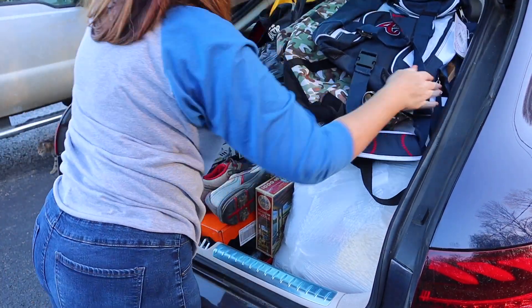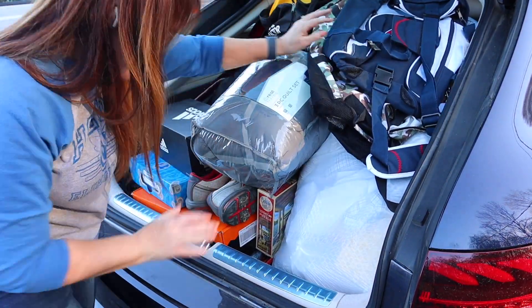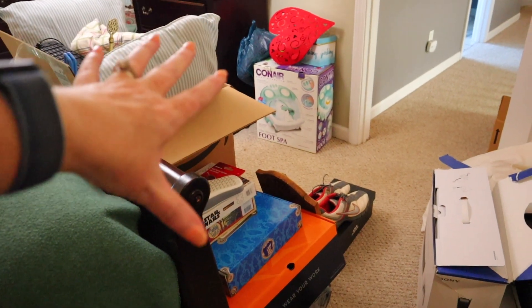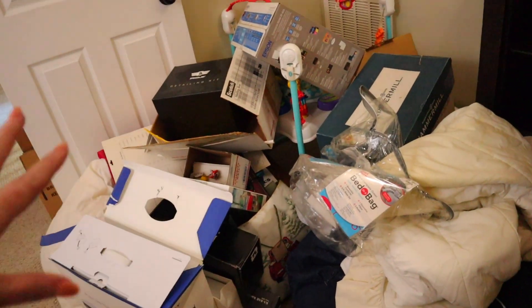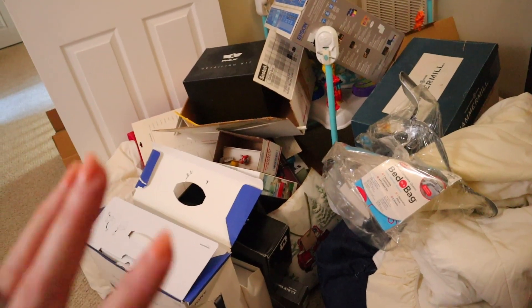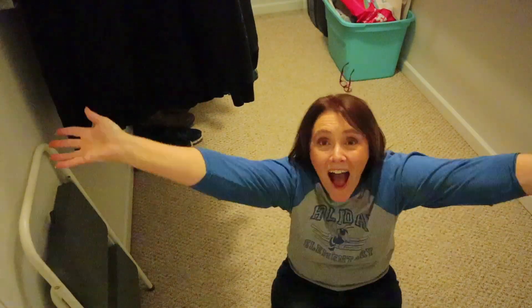The good news is it is two piles: donations and trash. This stack is my donation area — all of this is going to the donation bin, I've just got to get it down to the car. This huge stack is all the empty boxes and trash that needs to be broken down and taken to the dump. So a huge stack of trash, a stack of donations, and everything in there is a donation. We know it's a pretty good sized closet and there's no reason we can't be organized in here.